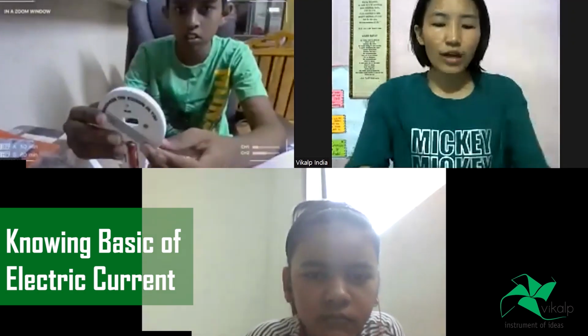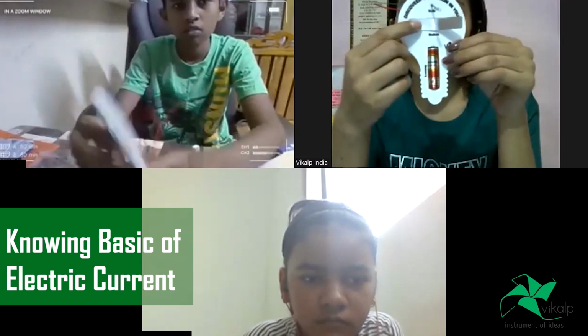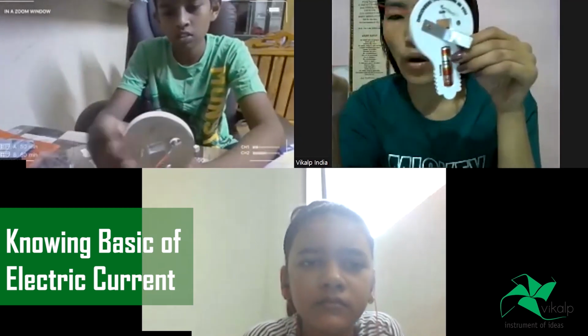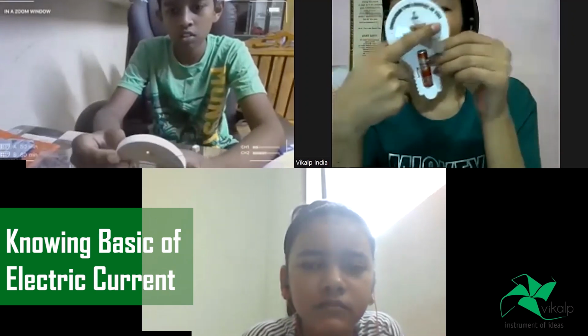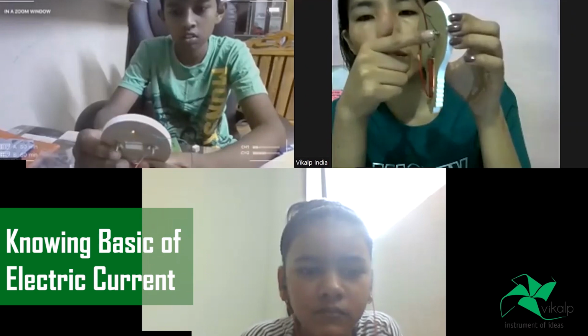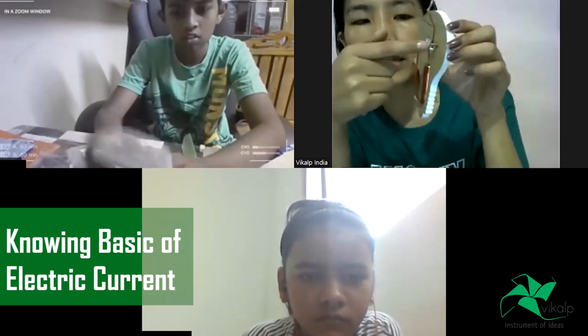Okay, so now look here, let's say this is our switch. This metal strip is connected with two bolts, the first bolt and the second bolt. When you look at the back side, these two bolts are also connected with a wire. This is a bulb wire; that one bulb wire is connected to this bolt.